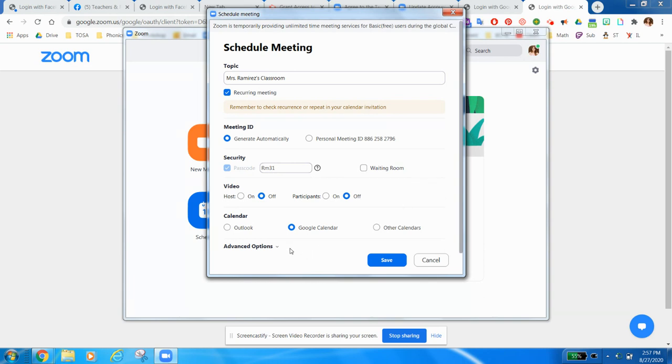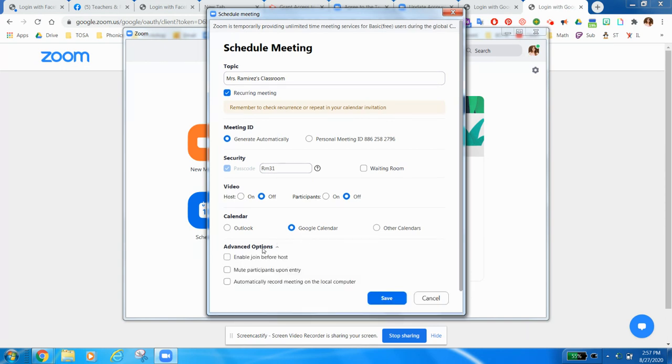Okay, so now you might say, well, if I don't have the waiting room, I don't want kids being in the room by themselves. They won't be, because if you see down here in your advanced options, you have a couple options here. One of them is to enable the join before host. The recurring meeting is set so that people cannot get into the meeting if you are not there.